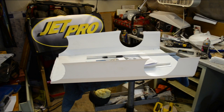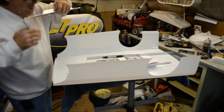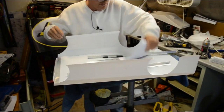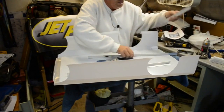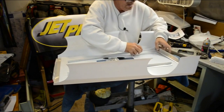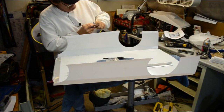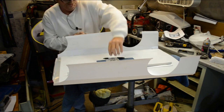Alright, now that I got those done, now I can mark my side rails to drill the holes for these here. See? Now let me go ahead and mark these. That lined up just perfect.